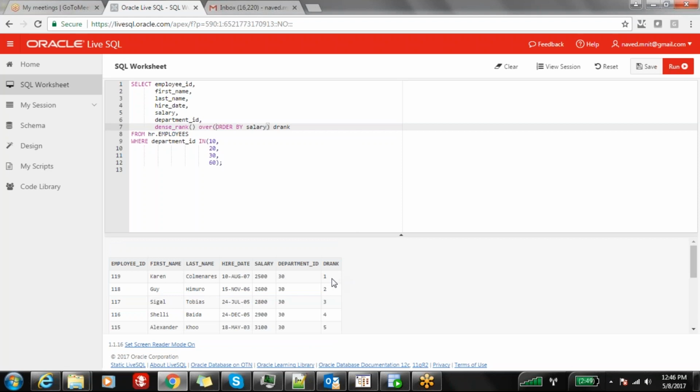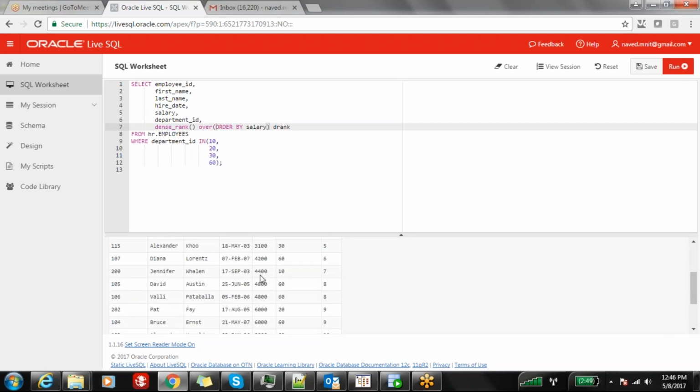So first row will get the first rank, second row will get the second rank. Similarly, it will keep on getting these ranks. The interesting part comes over here. This row will get the rank 8, but for the next row, if you see, it is having the same salary, so it is going to have the same dense rank. But as soon as it gets a different row with a different salary, it is going to have the next rank. It is not going to skip the rank 9 over here, as we used to do in rank function, right? So it is going to have the next rank.